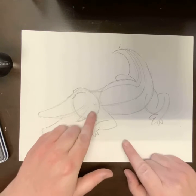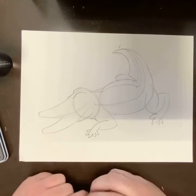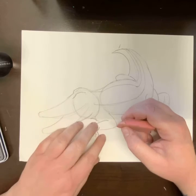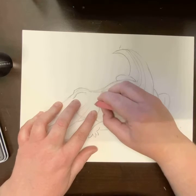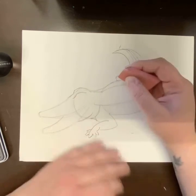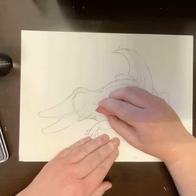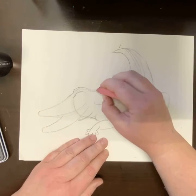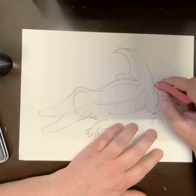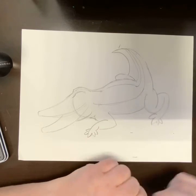But first, let's erase a couple of these guidelines that we're just not going to need, okay? So first, I'm going to start right back here, kind of where the head meets the body, and I'm going to erase this line right here, okay? I'll erase this line right here, this one too, okay, this one too. Just make it a little clearer, so I erase those. I'll clean this up just a wee bit. I'll erase this line right here. We can't see it because it's cutting through the leg.